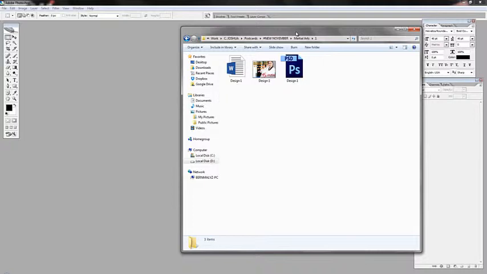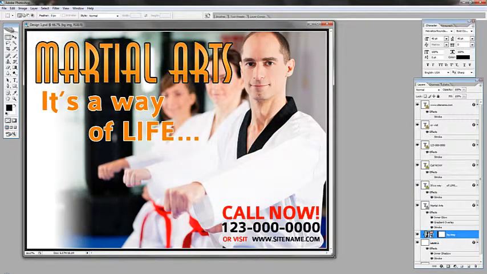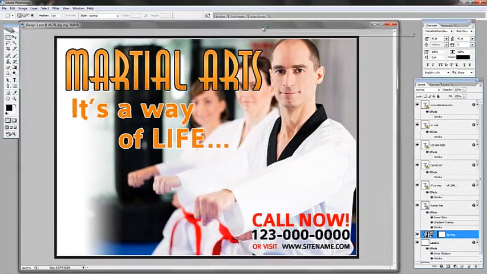I'm going to show you how to edit the images, replace the images, add some effects to our text, change the text, or remove some elements in the design. So let's get started. I'm going to open the first postcard here, as you can see. There you go.